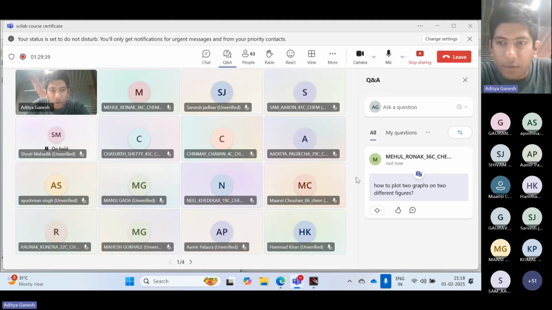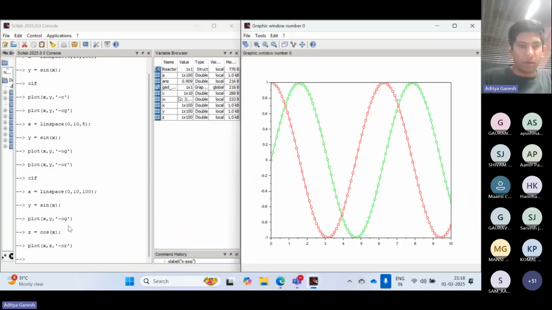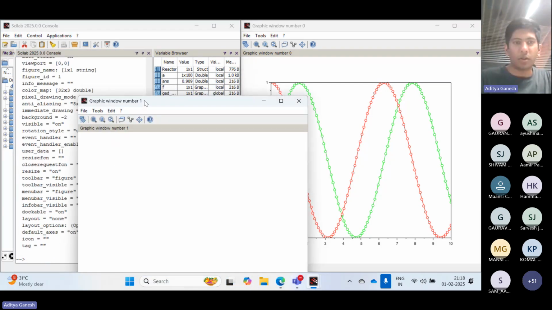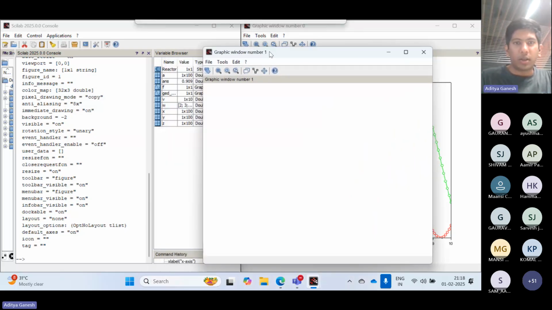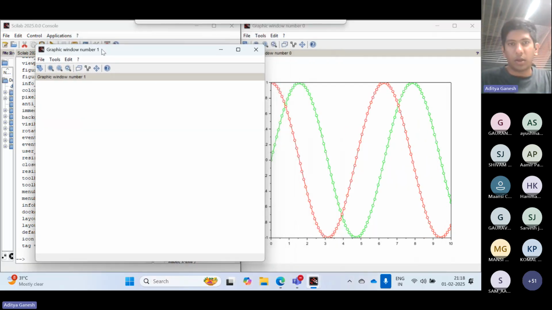So to plot graphs on two different figures, you have this figure command here. Let's say F1 is SCF1. So you have created a figure here, and you can see this separate from the other figure.